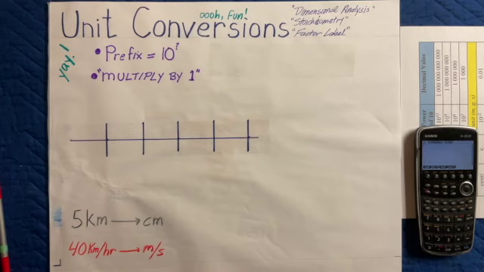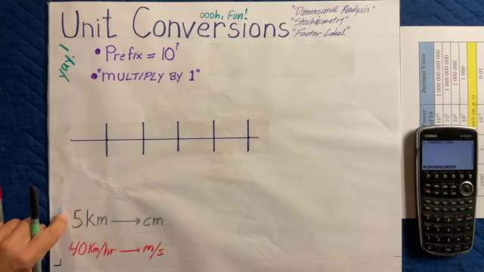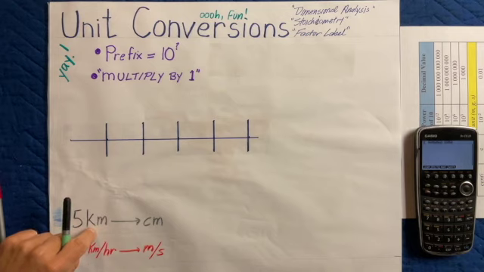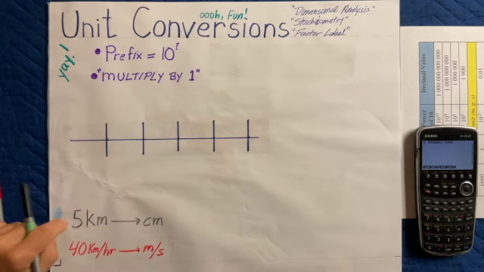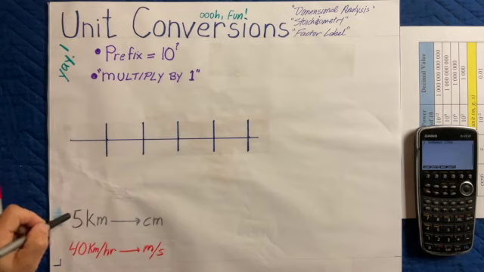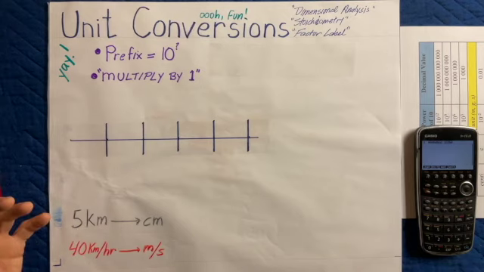When you are converting to a different unit, you are multiplying by a value of 1 when you're using the conversion identities, because we cannot change the value of that measurement. If we're starting out with 5 kilometers, the physical length of the 5 kilometers cannot change. All we are doing is saying, if we made that measurement in terms of how many centimeters would be equal to that length, what is that number? So you're not changing the 5. In the rate conversion down here, you're not changing the 40. We're just expressing that rate in a different unit.